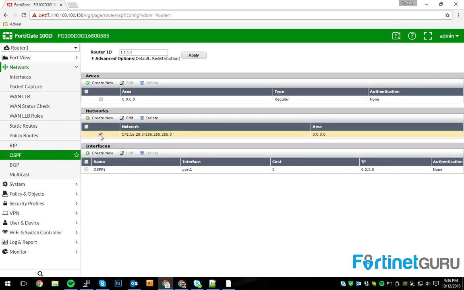So if you had, let's say you had an IPsec network between these two devices, whatever your point-to-point, your /30 network would be, you would plug that here. And then for your interface, you would just choose the interface tied to the VPN. Otherwise, everything else would remain the same and it would still pass the information across. So that is how you do a basic OSPF deployment.